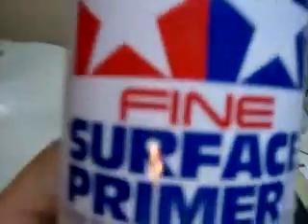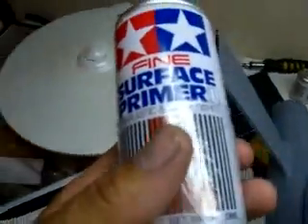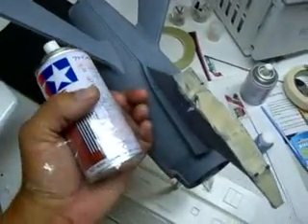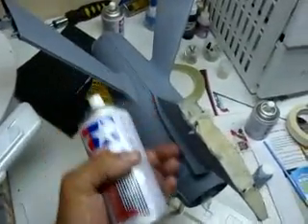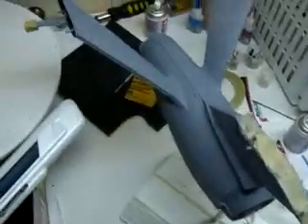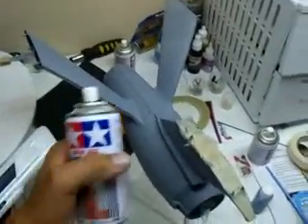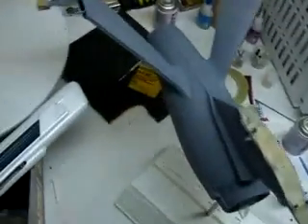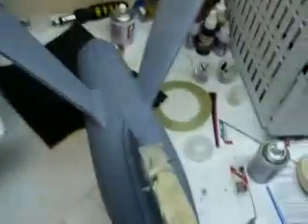I did use an expensive primer - this stuff is about $10 a can, and you'll use at least two cans, probably three cans of primer on this thing. Once you do your black coat on the outside to finish making sure your light blocking is complete, you put your primer sealer on. That lightens it up a little bit so you don't have to use so much of the top coat, and it gives you a little guide coat so you can see any discrepancies.